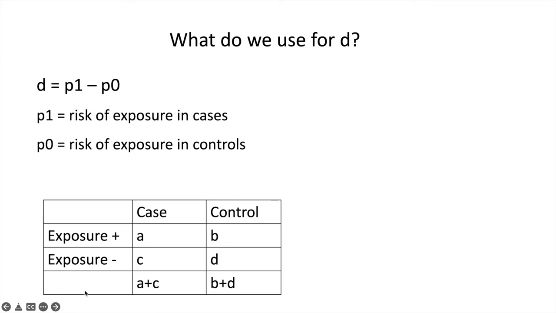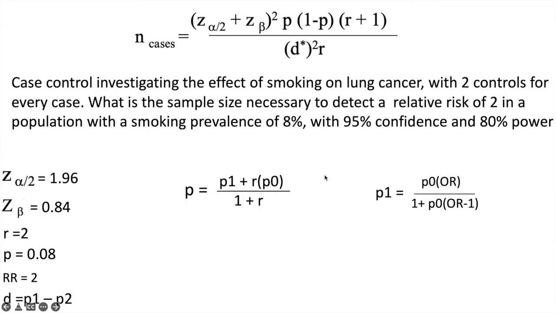So this is a table that is pretty common, where it's just a 2x2 here, where we have case control by exposure positive and negative. So to figure out the proportion of exposed cases, P1, we can take the number of exposed cases, A, over all the cases, so A over A plus C, and P naught here, the proportion of exposed controls, we can take the number of exposed controls, B, and divide by all of the controls, B plus D. So these two formulas, you're typically left with a 2 equations, 2 unknowns situation here.